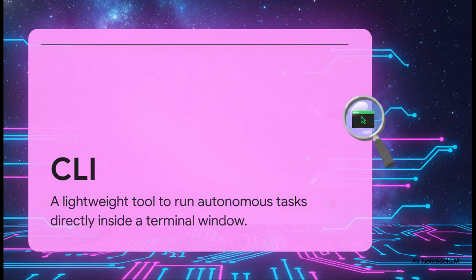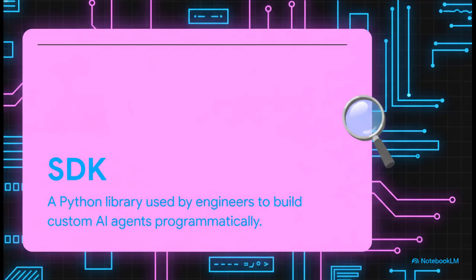If you are an absolute beginner, take a deep breath and ignore this completely. You do not need to worry about terminal commands or typing out code instructions in a blank black box today. Next, you might spot the SDK, or Software Development Kit. Now, this is an advanced Python library. Software engineers use it to programmatically build standalone AI software or custom automated pipelines from scratch. Again, this is an incredible tool for advanced engineers, for sure. But it is not what you need to build your first basic project.